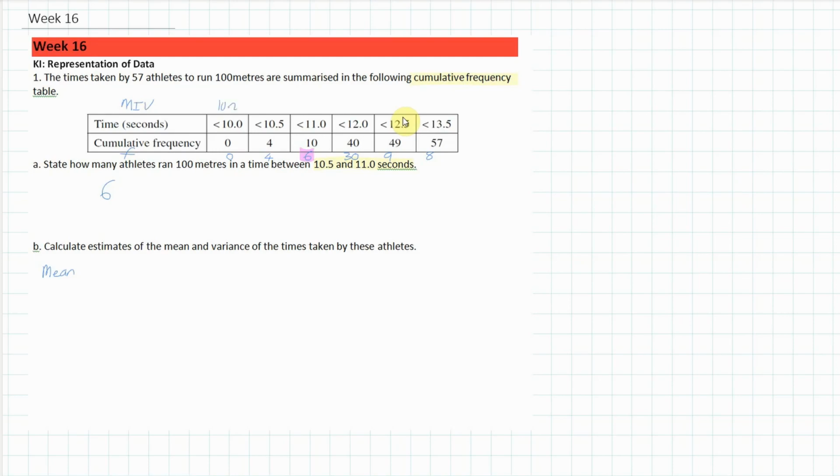10.25. Next one is 10.75. Oh, hang on. No, I've got that wrong. Okay, I'll just start here. 10.25, because that one goes up to 10.5 from 10. So this one should be 10.75. The next one is 11.5. The next one is 12.25, and then 13.